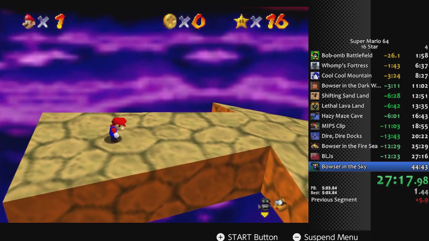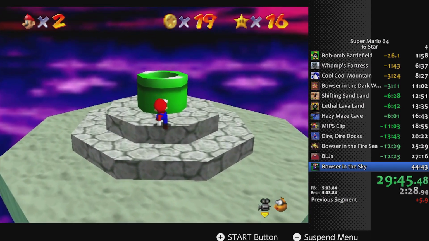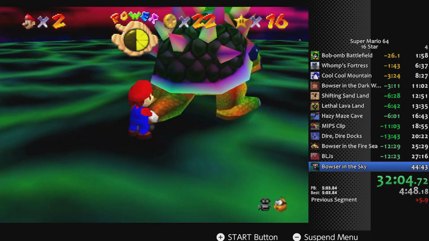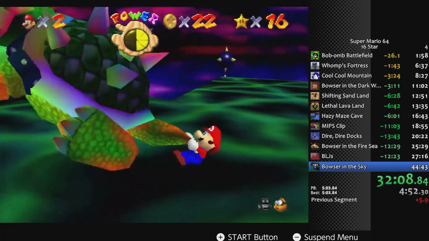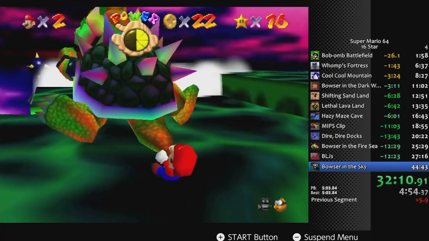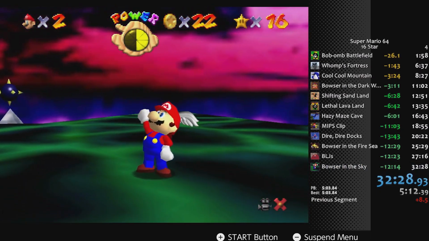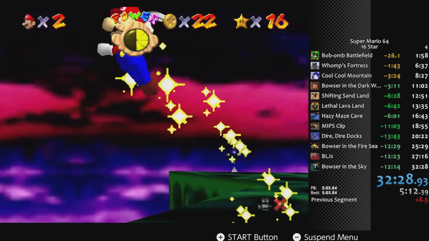I started another run right away, entering Bowser in the Sky even better than before, nearly 13 minutes ahead. The Bowser fight went absolutely horribly, again, but I managed to defeat him, finishing my second run with a time of 32 minutes and 28 seconds. A massive improvement in only a day of running the game. I knew a sub 30 minute time was possible.